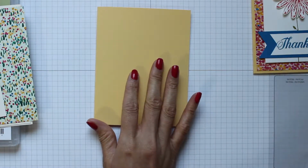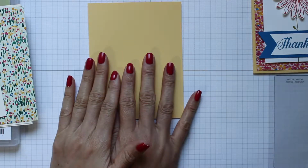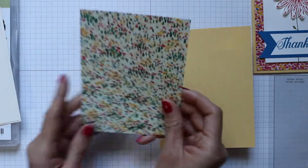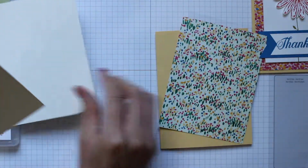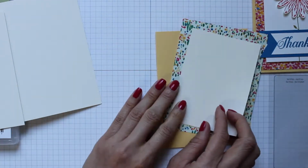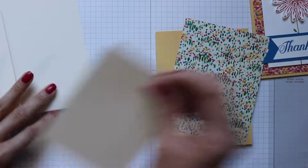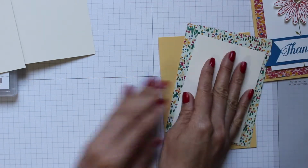So the dimensions for this: the card base is 5.5 by 4.25. The DSP paper is 5.25 by 4. And then this is 4.5 by 3.25. Hold on, let me just double check that. Yes. And then we have cardstock for the inside of the card.